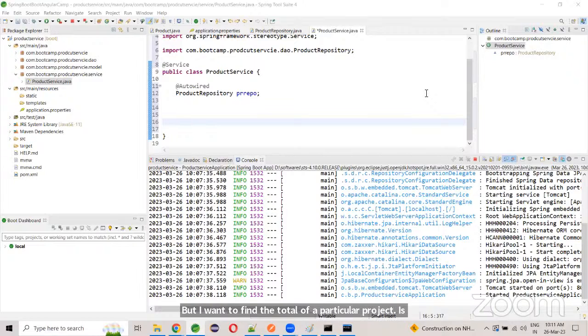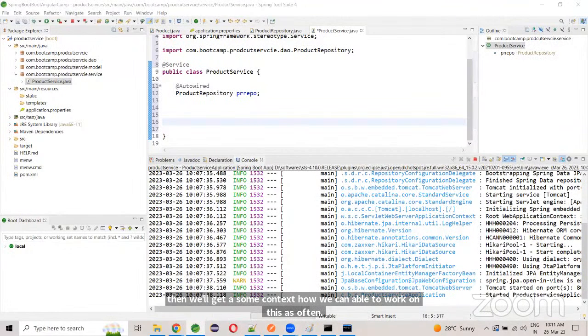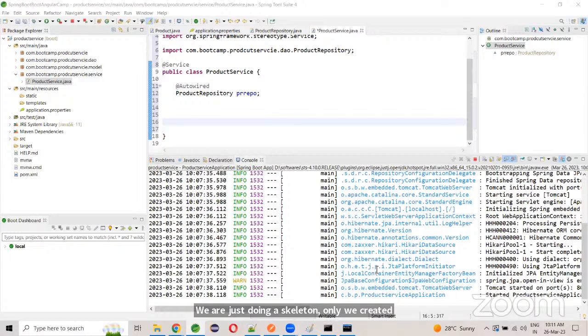That's where we maintain the quantity column, right? In the quantity column you will get that, suppose electronics products 20, garment products 20. Can you show us that as we go? For that you need to wait. At least we need to develop an API. Once you insert the data, we'll get some context on how to work on this. As of now, we have only created the skeleton. All right, I would love to see it in action. Is it okay? Yes.